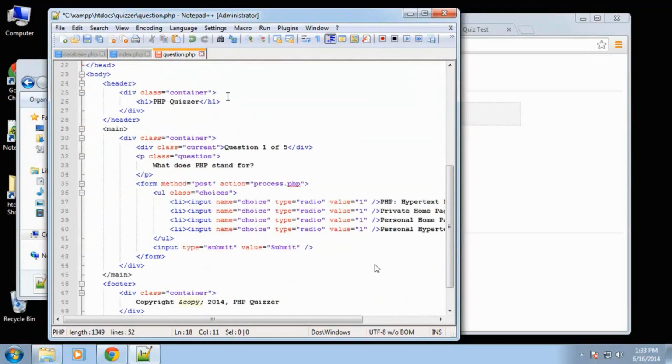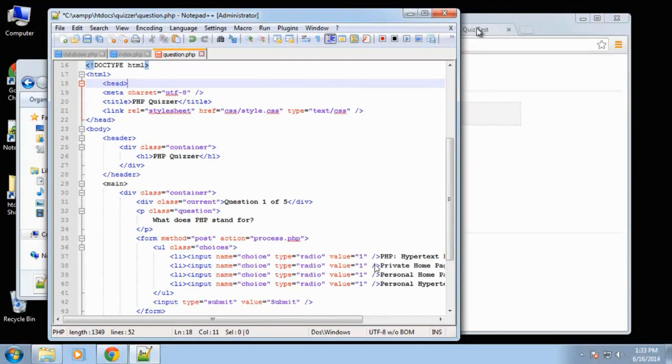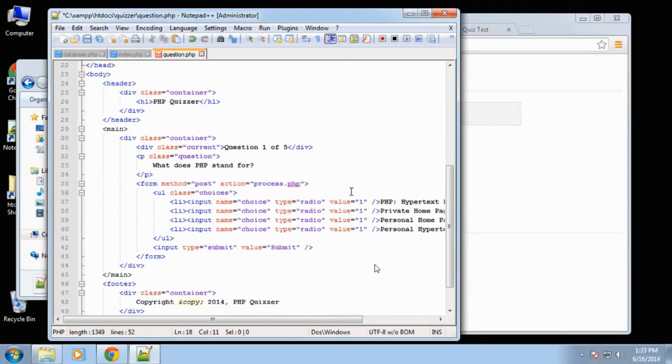From the questions table we want the question text, and we want to replace this static text with the dynamic text from the database. So let me just get rid of that.